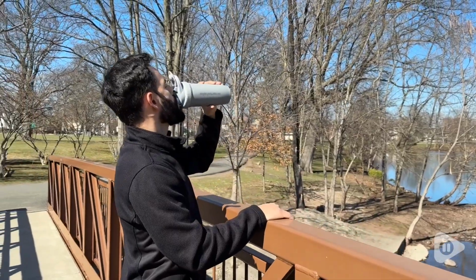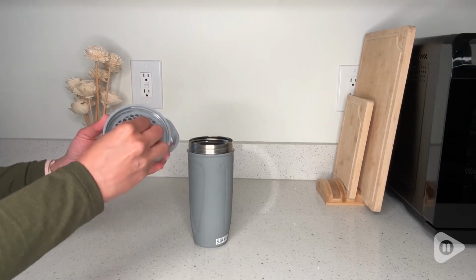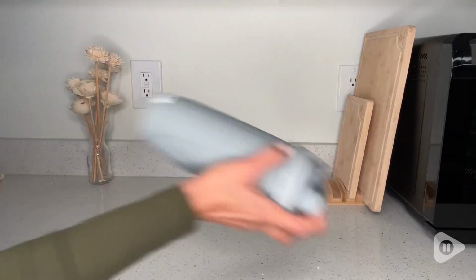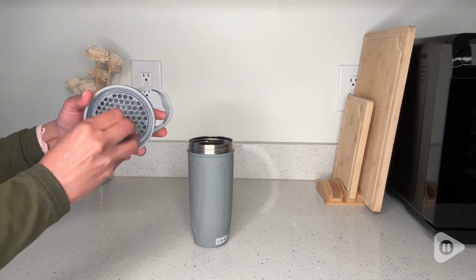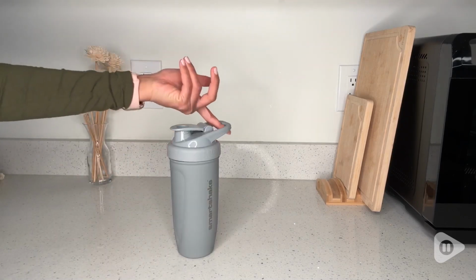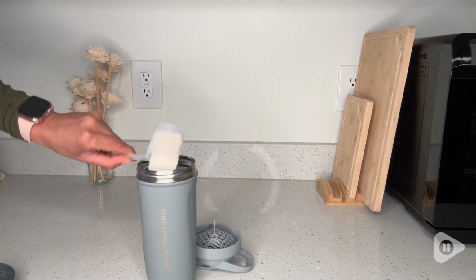The agitator to mix my protein powder allows it to get a quiet and lump free shake, which I really appreciate. Most of the bottles I've had before are super noisy, but this one is not. I also like that this is removable, so it's very easy to wash well. I also appreciate the carry handle, which makes it super convenient to take everywhere, whether it's to school, work, or the gym.